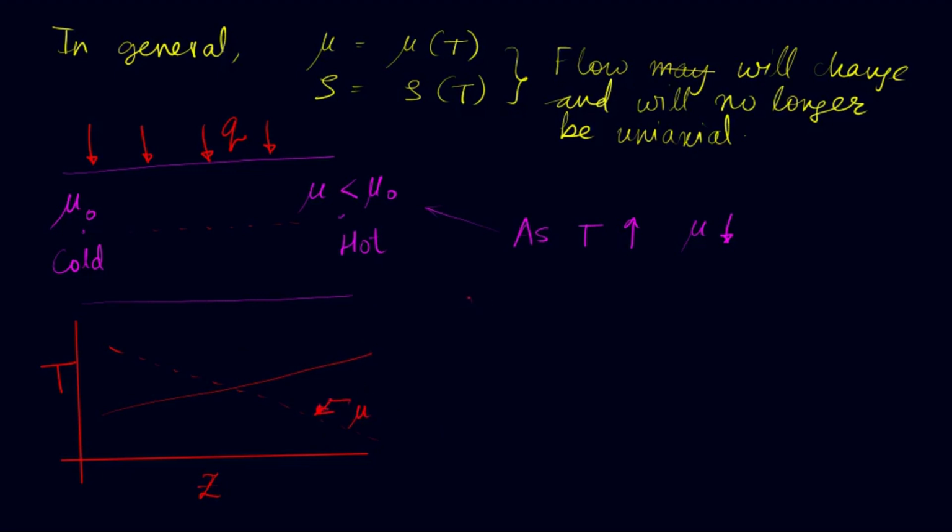However, to make analytical progress, we may very well assume that the effects of changing viscosity and density are negligible as compared to the base flow. So therefore, in the governing equations, we assume that the flow is unidirectional. We assume that the density effects are negligible.